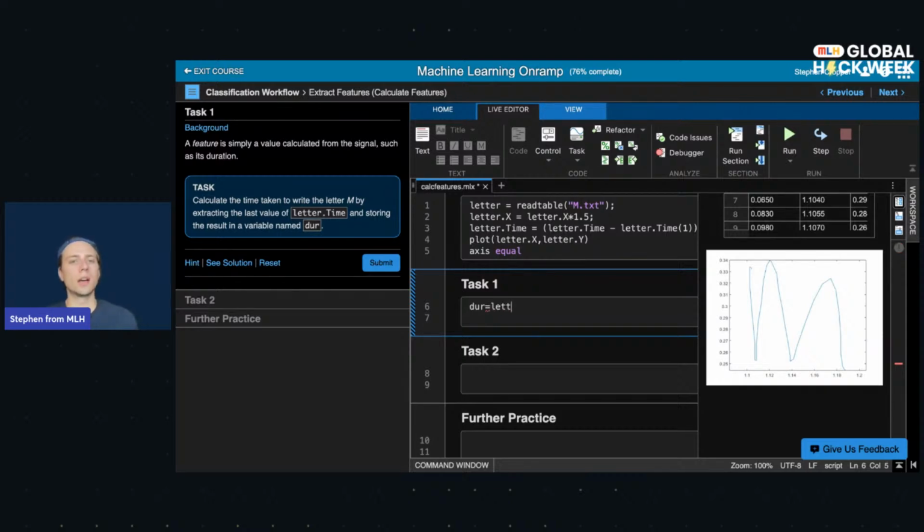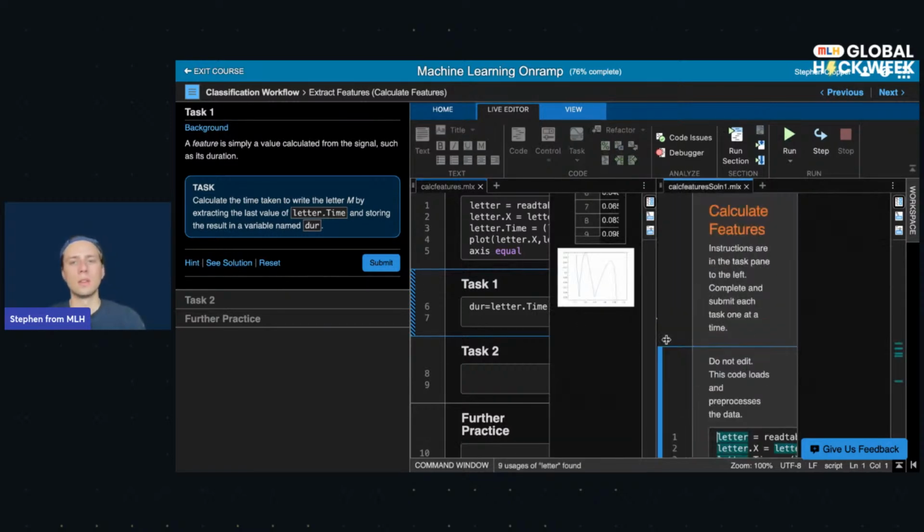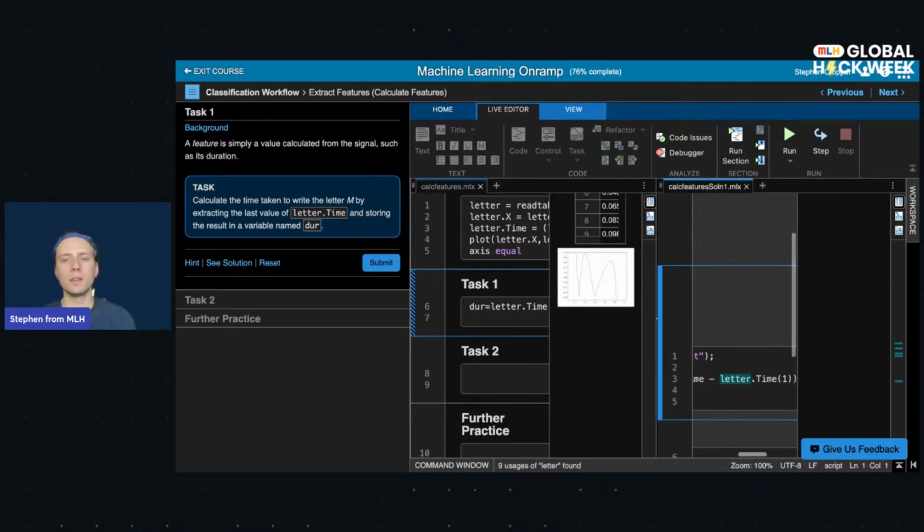So letter.time is the time variable. And we need to extract the last one. I'm not sure if you can do -1 in MATLAB. Let's check actually, but this should be the way to go. Might be end somehow.